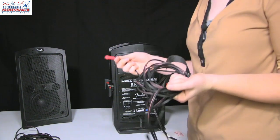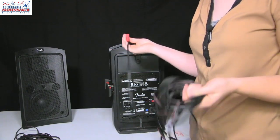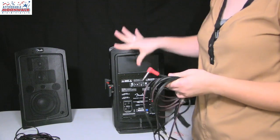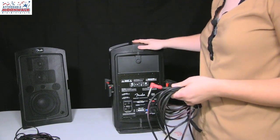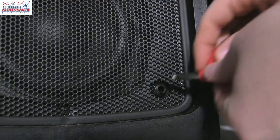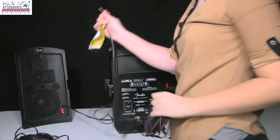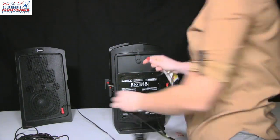Then you're going to take your 2 speaker cables that are provided in the cable bag and you're going to uncoil them. They are very long, so that if you have the speakers a long distance from the projector or the amp, that won't be an issue. Both ends are exactly the same, so all you're going to do is plug one end of the cable into the speaker right here in the front, and then you'll take the other end of the cable and you're going to plug it into the amp.